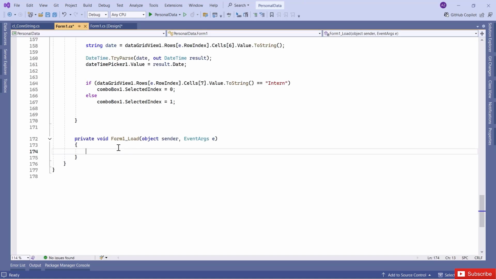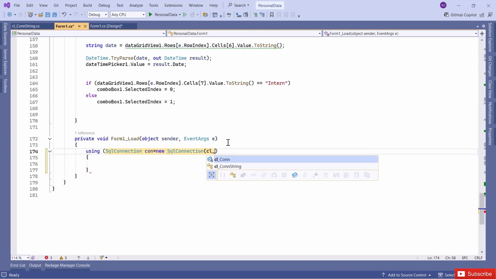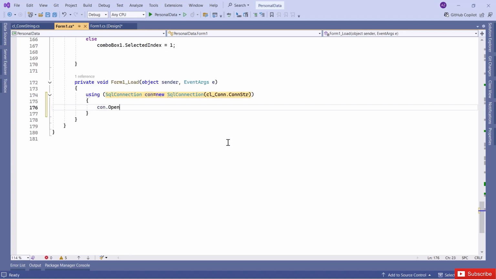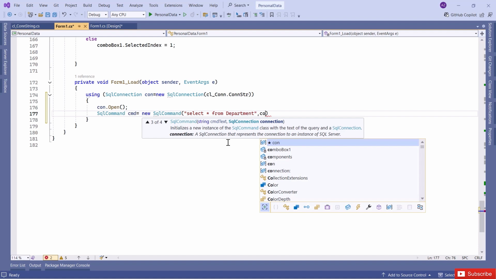We go to the form load event and write the code using SqlConnection con equals to new SqlConnection, our class dot connection string, and another parenthesis. Let's open the connection, dot open. Again, use the SqlCommand, cmd equals to new SqlCommand, select star from department and the connection.